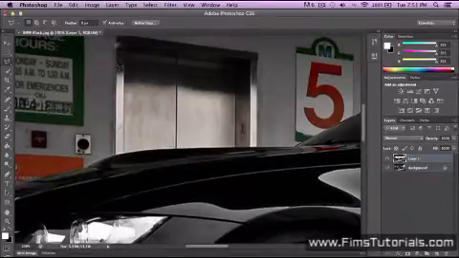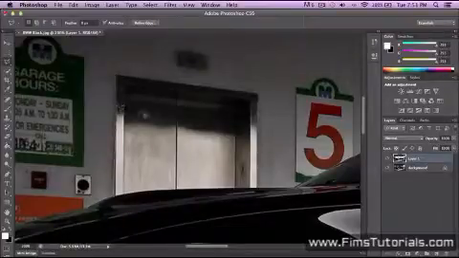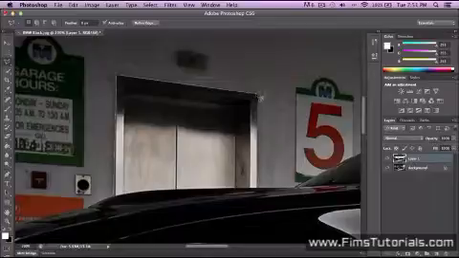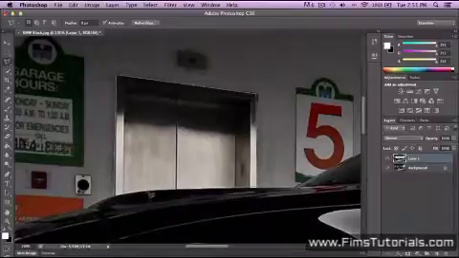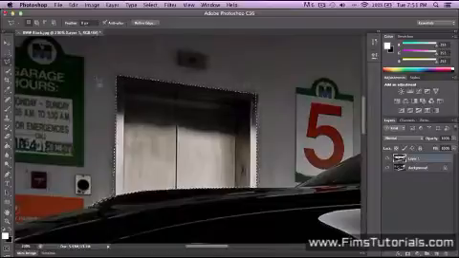If you wanted to select this elevator area, all you're doing is left clicking, going like this, like that. You keep clicking until you get to the start point, and once you move your mouse over, it will give you a little circle. You click that again, and it creates a margin or marching ants, and whatever you do inside here will be affected.